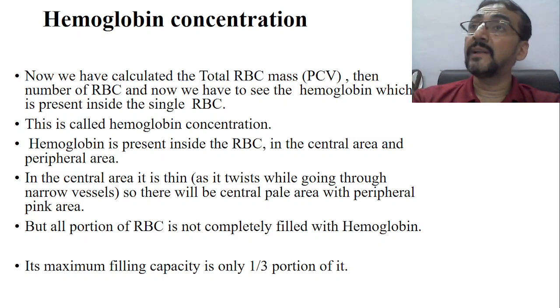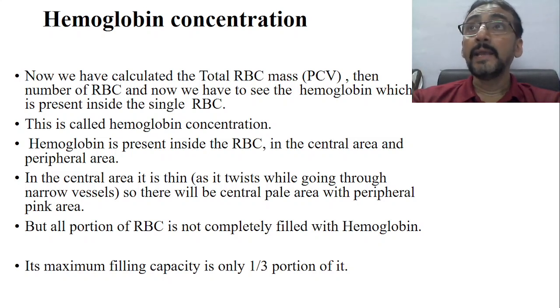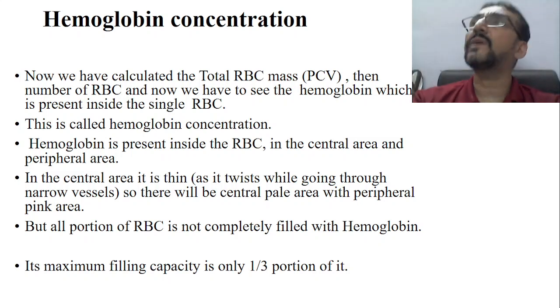Then we have seen the number of RBCs. वो भी हो गया, 5 millions. Now we have to see the hemoglobin percentage which is present inside the single RBC. है ना? अब inside this RBC कितना hemoglobin है, this also we have to find. क्योंकि अल्टीमेटली नंबर से क्या होने वाला है? RBC काउंट 500 है, सॉरी 5 मिलियन है, बट उसके अंदर हीमोग्लोबिन कम है तो क्या फायदा है? ठीक है, तो PCV बहुत ज्यादा है बट वो मैक्रोसाइटिक है, क्या फायदा है?